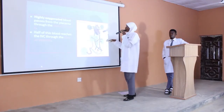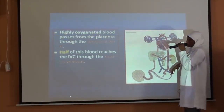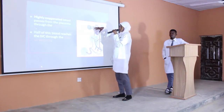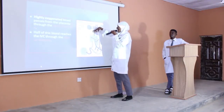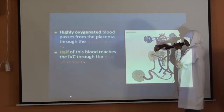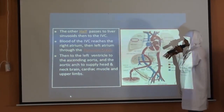In the baby inside the womb, the lung is not functioning because there is only fluid inside. The importance of surfactant is to reduce the surface tension in the lungs to prevent collapse of the lungs. In the pulmonary artery, there is the ductus arteriosus in between that will not allow the blood to enter the lungs, because the lungs are not functioning in the fetus. From the pulmonary artery, the ductus arteriosus carries the blood back to the descending aorta.